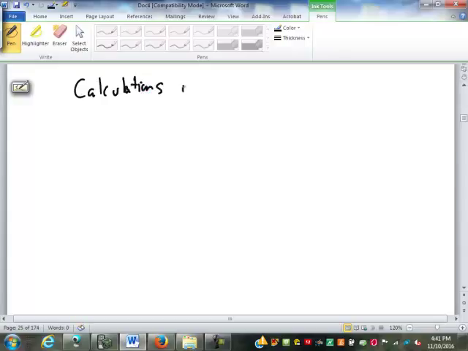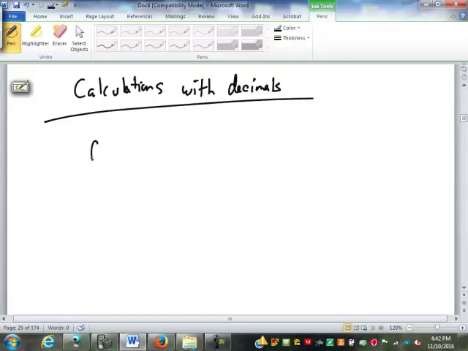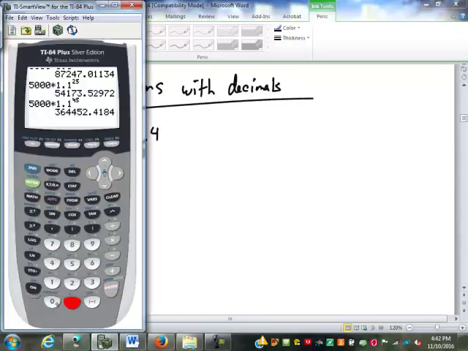You'll have to be able to do calculations with decimals. One that I'm going to assume you guys can add, subtract, multiply, and divide without problems. The one that I will show you is something like this. 0.005 to the power of 4. Now the problem with that is when you punch it in your calculator, the calculator is most likely going to do this to you. Does anybody know what that means?